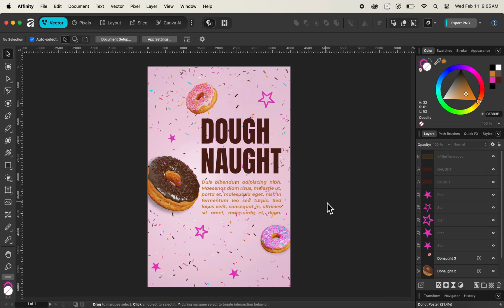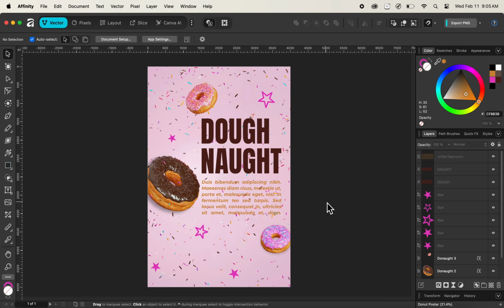By using the artistic as well as the frame text tool, I hope you understand the concept of these text tools inside of Affinity. Just to recap, an artistic text tool allows us to add text by either point clicking or clicking and dragging, and we can use an artistic text tool whenever we want to add text for titles, headings, subheadings, or subtitles.